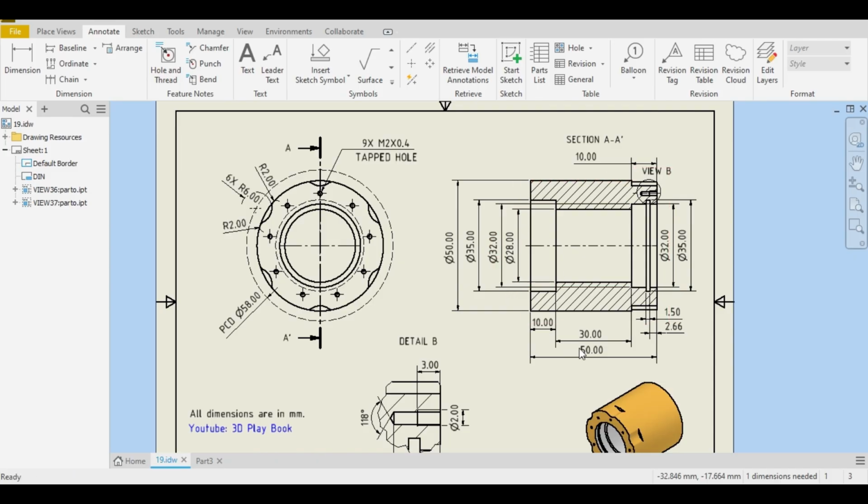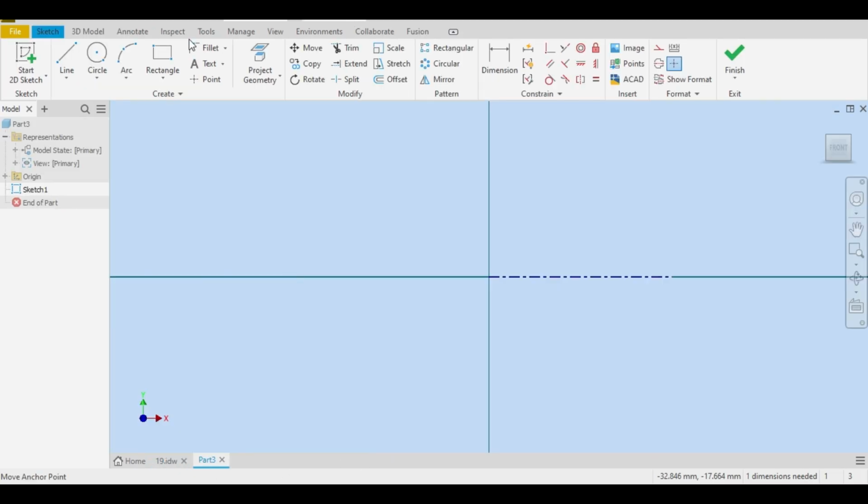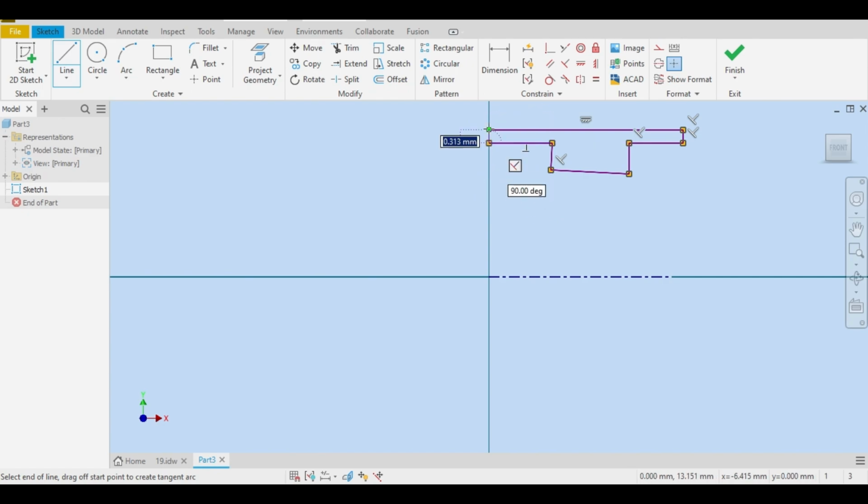Now we have to create this 50mm of length in this view. Let me go back to the part here. Let me select a line starting from this, like this. Let me turn these lines into straight lines. Okay, these are straight now.